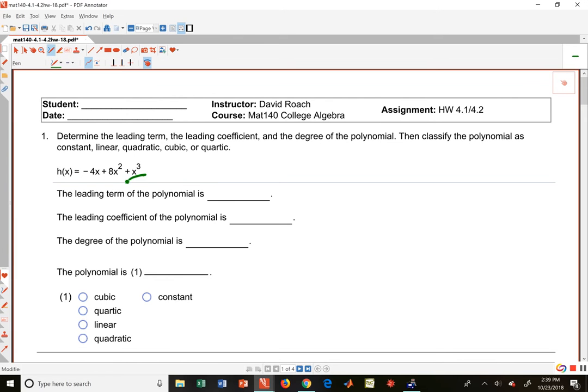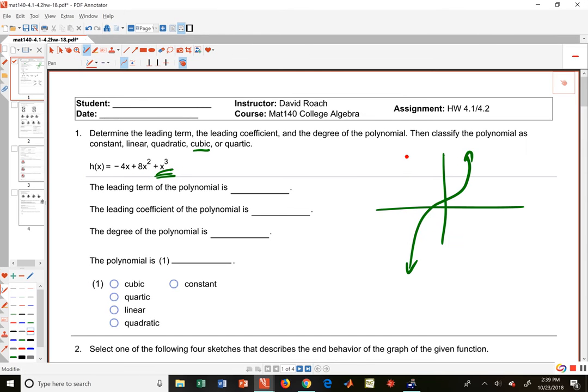So this is a cubic polynomial. I've got to be careful. It's in the wrong order, so this is a cubic. Now, cubic polynomials look something like this, or they could have a different end behavior. They could look like this. This is negative x cubed, and this one is positive x cubed. So the end behavior is affected by this negative on the outside. The cube tells us a little bit about the end behavior.